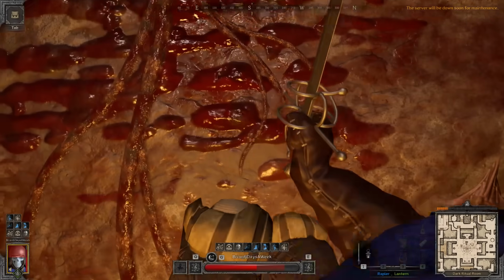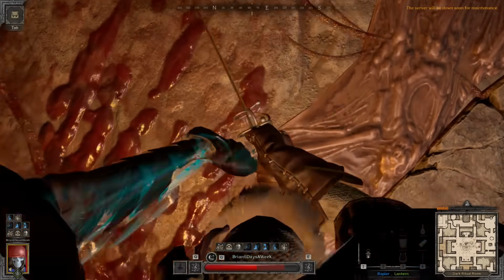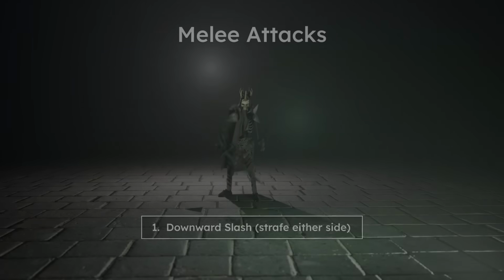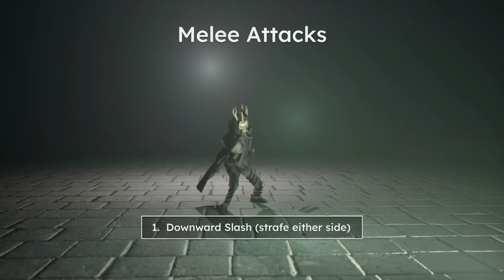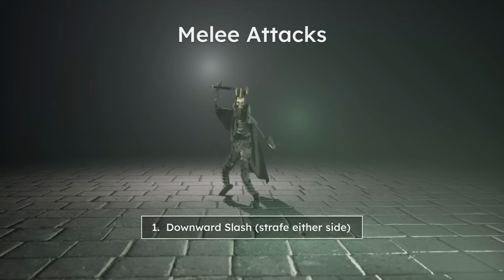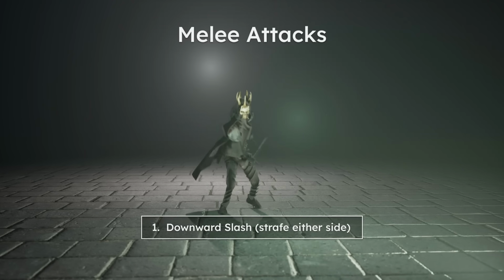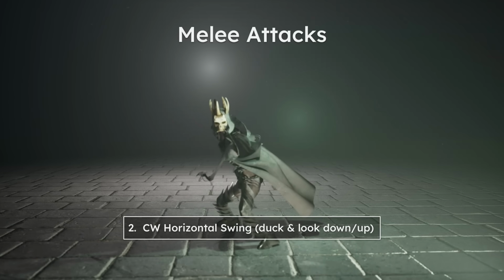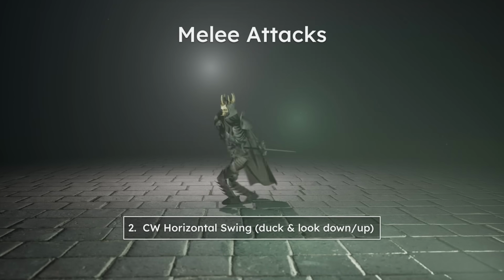Let's go over each of the melee attacks one by one, and I'll show you how to dodge them, since honestly it's pretty simple. First, we have the downward slash, which you can dodge by strafing to either side of the boss. Next, we have the clockwise horizontal swing. All you need to do for this one is duck and look down, or duck and look straight up.